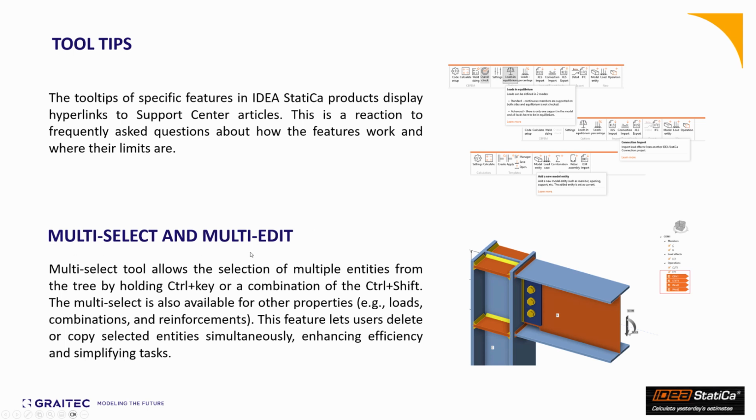This is also a very handy tool that we have added: multi-select and multi-edit. If you remember, before you were not able to select or modify several operations. You had to go one by one if you wanted to edit them. Now, just by holding the Control key or a combination of Control and Shift, you are able to select several operations, and if they have similar parameters, you can change all of the parameters at once. It's going to be much faster, especially for larger models, let's say when you have 20, 30, 40 different operations in the list.